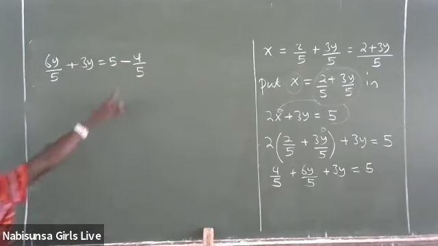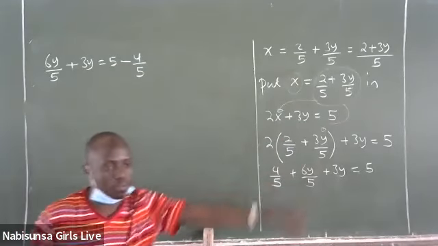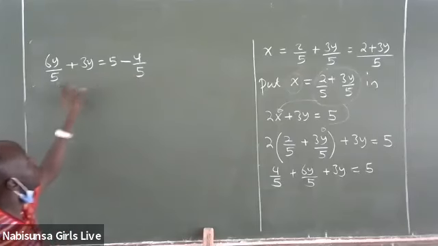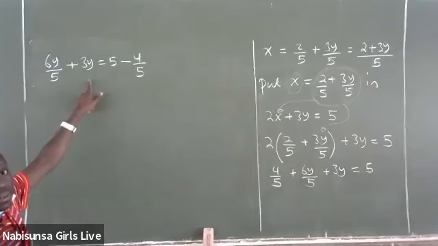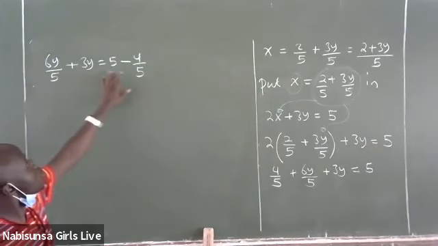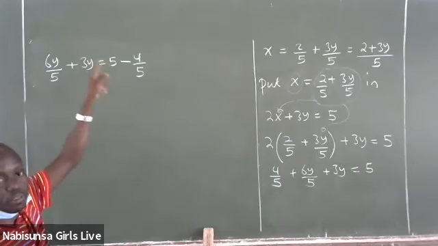Are you fine with this? Because it's a positive, it has to become negative. So we are collecting like terms. Now we have whole numbers adding to fractions. What we always do, conveniently, is get the LCM and multiply it throughout. Here there is a 1, and there is a 1 here also. The LCM of 5, 1, 1, 5 is 5. So we are going to multiply each of the terms by 5.